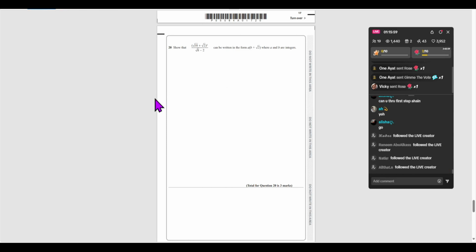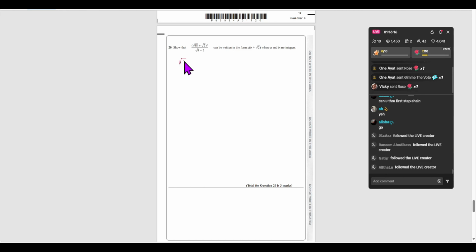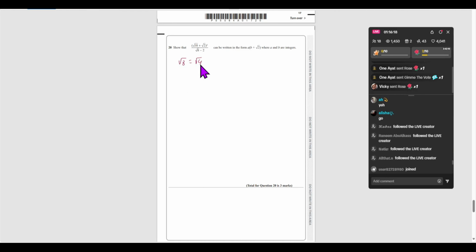And just treat it as a normal question and you just do it, okay? So, what we're going to do is that we're going to simplify the third. So, we're going to simplify this. So, we will get the square root of 8 is equal to the square root of 4 times the square root of 2, right? And then we convert the third to root 2.